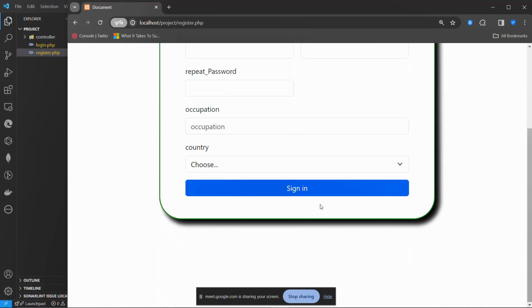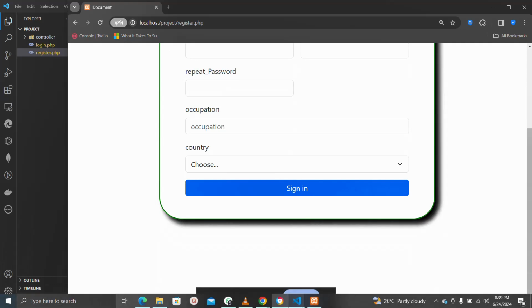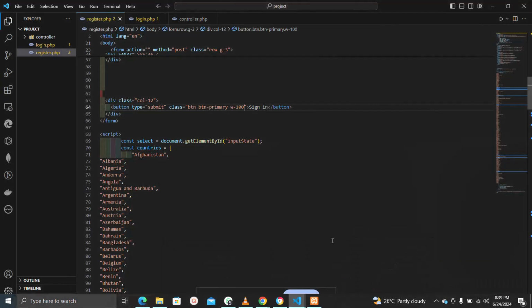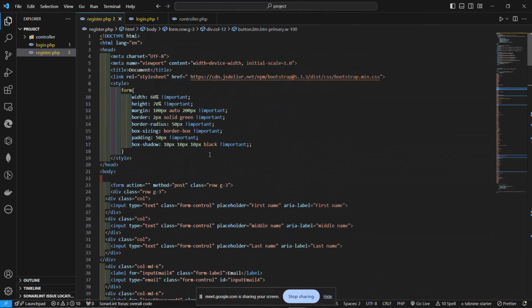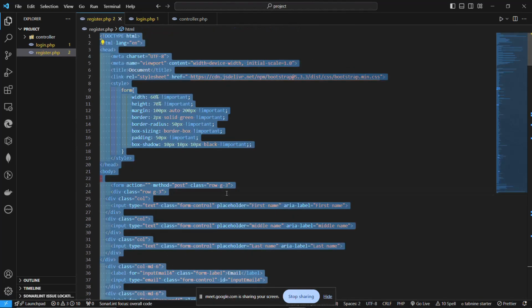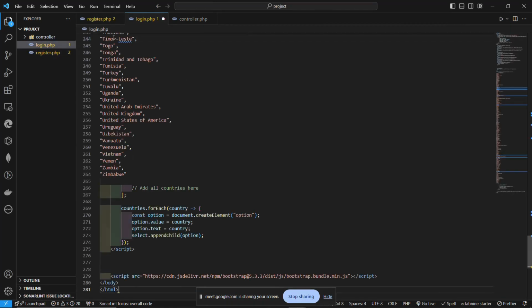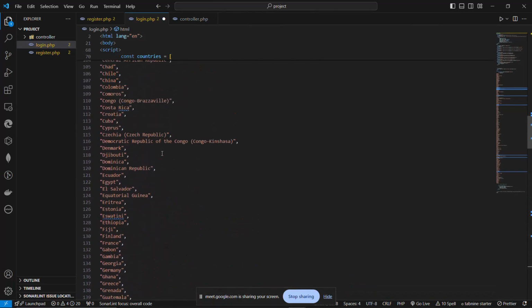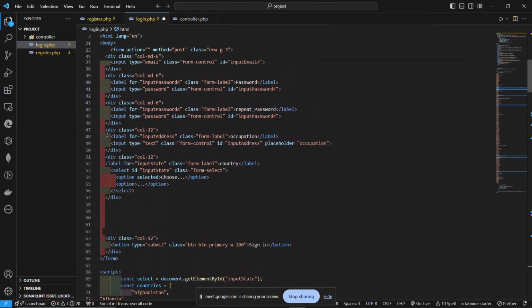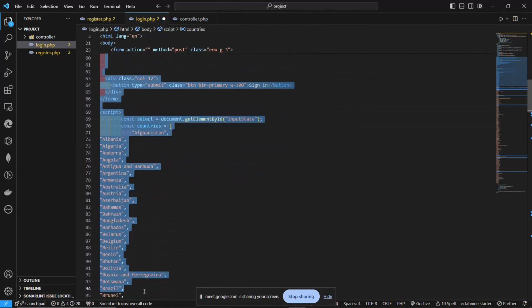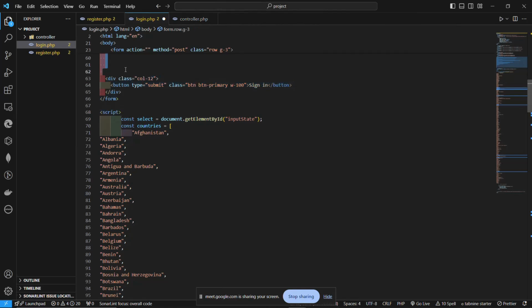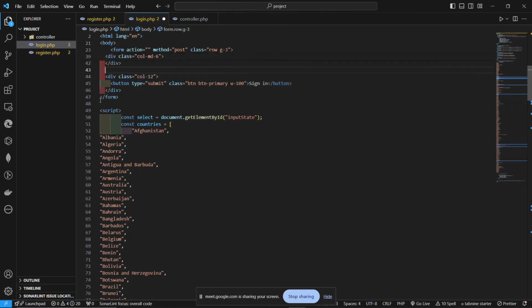So now let's create the login. All I just need is all this code. I'll copy the code, go to my login page, empty. I'm just going to paste it there, Ctrl V. I'm going to get rid of almost everything, leaving only two fields. We don't need repeat password in login, so I'm getting rid of everything here, get rid of this, leave only the submit.